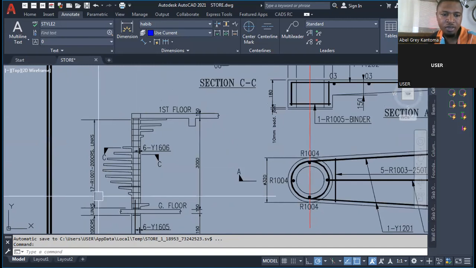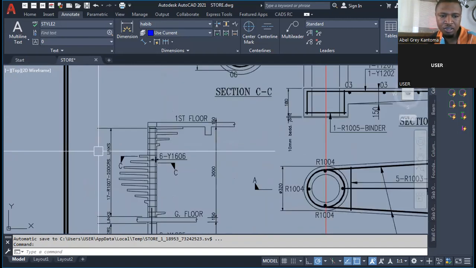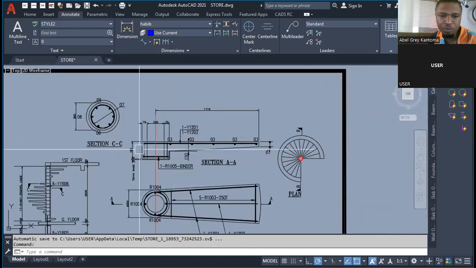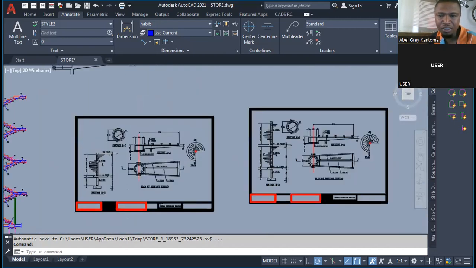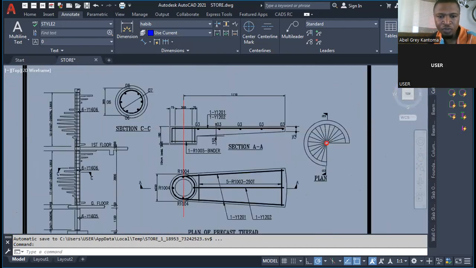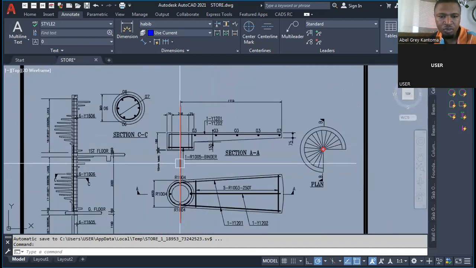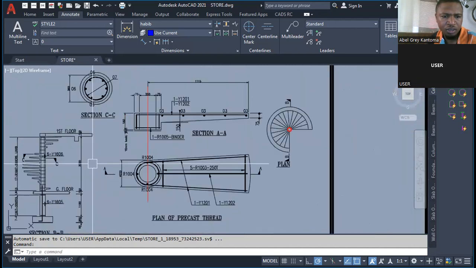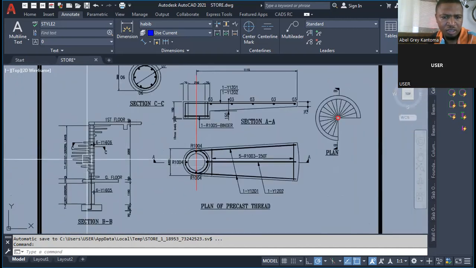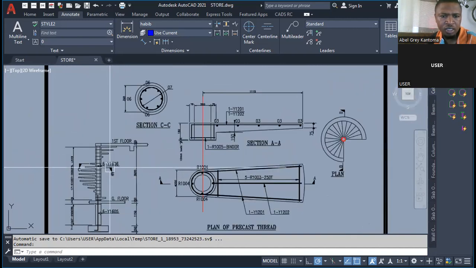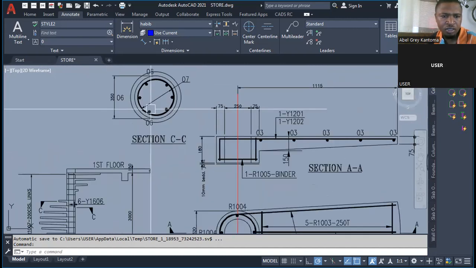I believe you must have seen something like this before. So this is a typical example of a spiral staircase. You can see I have another one here. If you cut this here at CC, you can see what you have.